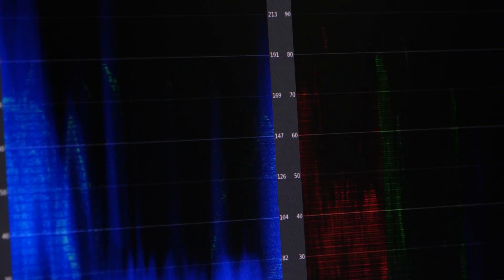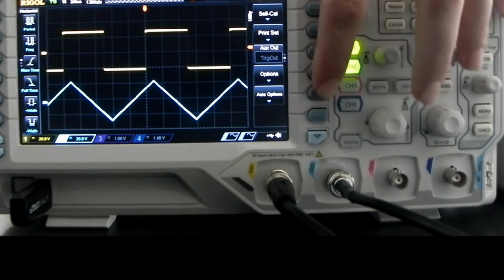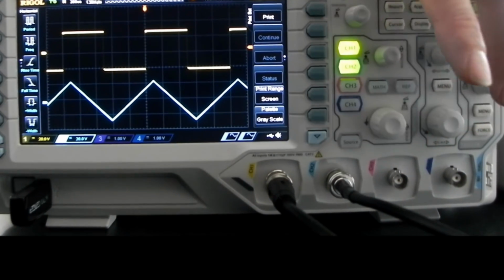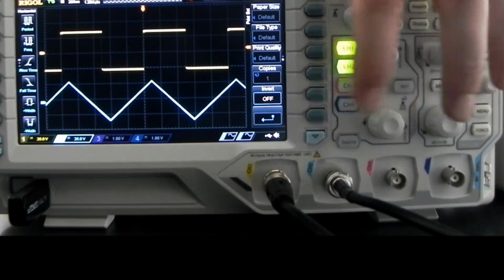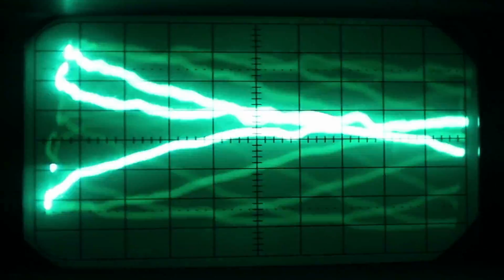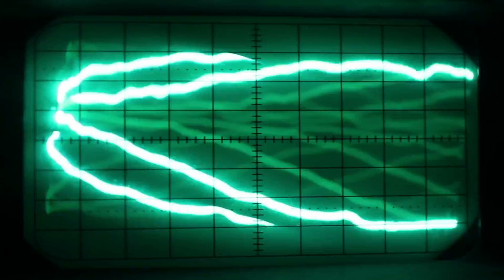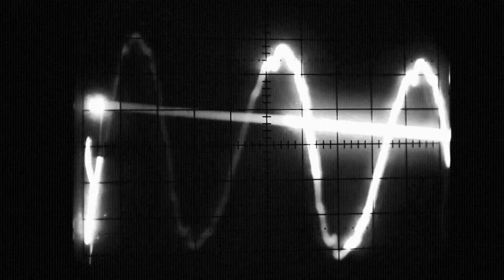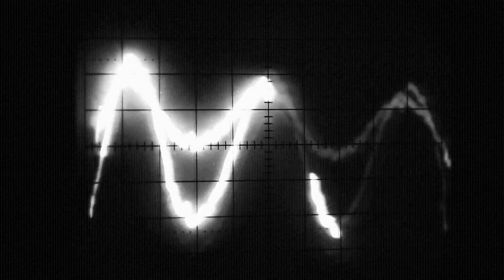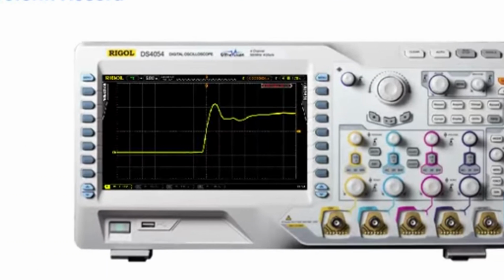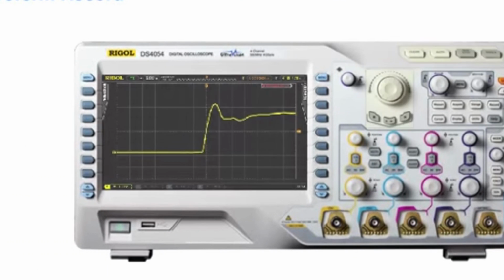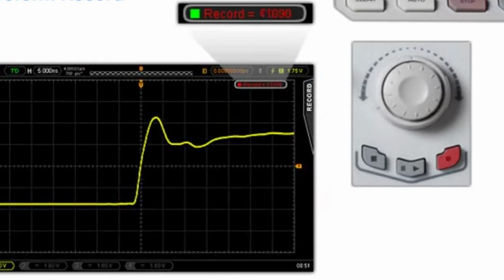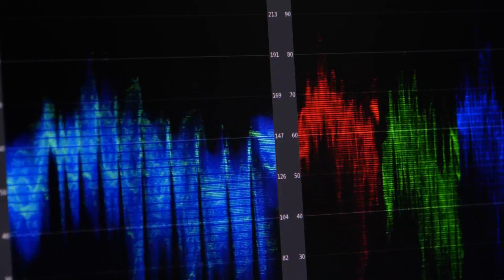Buckle up as we embark on a journey through the best digital oscilloscopes. Ever wondered how these magical devices unravel the secrets of electronic signals? Well, get ready to discover the warmth of cutting-edge technology as we explore the top picks for this year. I've listed my absolute favorites, and trust me, you don't want to miss out on these game changers. From sleek designs to mind-blowing features, these digital oscilloscopes are here to redefine your tech experience.